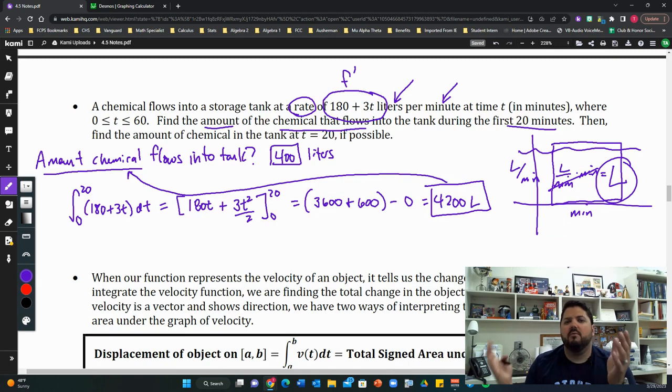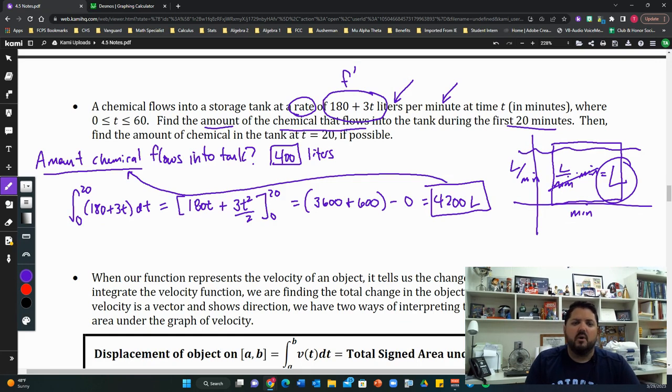So if you think about all the relevant information here, the one big important thing that's missing is how much did we start with? If we don't know how much we started with or how much we ended with at the end of the 20 minutes, so the total amount that's in the tank, not just the new that's introduced, then we can't find the other missing piece. So just knowing the rate of change is not enough for us to figure out the start or end values. We have to know one of those if we want to find the other.